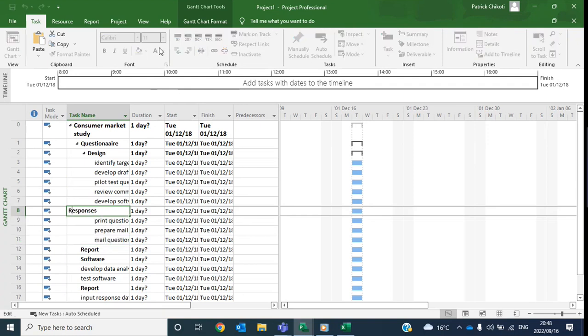Okay. I need to raise this one by moving it back. For this work package, there are 3 activities there. All right. Then the next thing is to do the report.